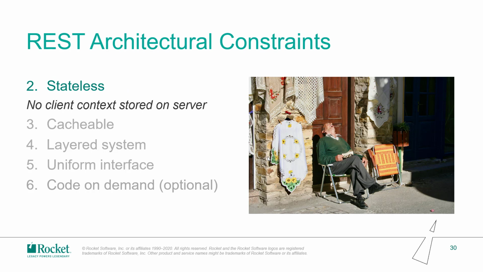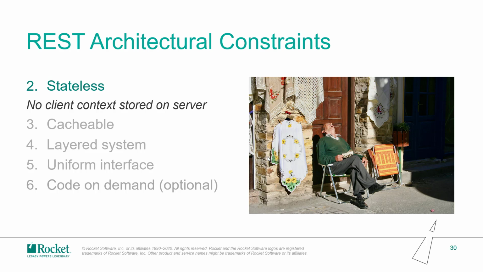The second one is that REST architectures are stateless. That can be a little bit confusing because we saw that state is a key word in the acronym REST in the first place. So it seems a little strange that we would call it stateless. But keep in mind that the state that we're talking about here is not the state that is transferred back and forth.